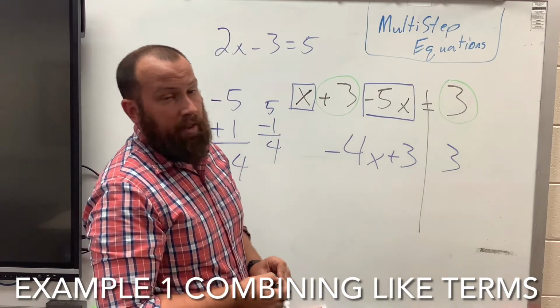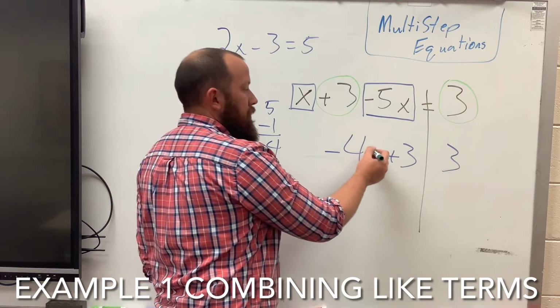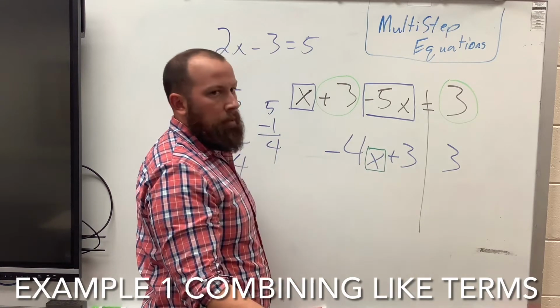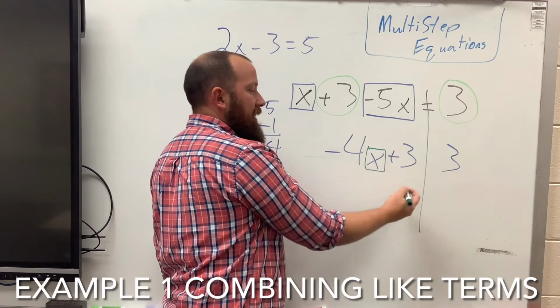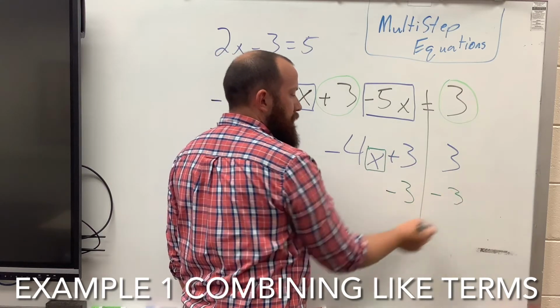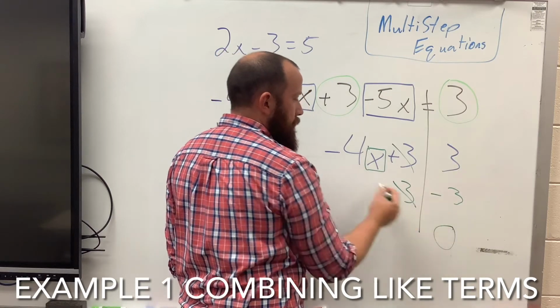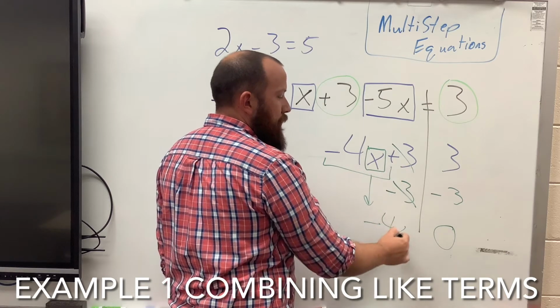Now, what we have here is a simple two-step equation that we've done before. So now, put a box around our variable. Get rid of the farthest thing from it, which is the constant in this case. Subtract 3 from this side, subtract 3 from this side. That goes away. This becomes 0. Bring all of this down. So I have negative 4x equals 0.